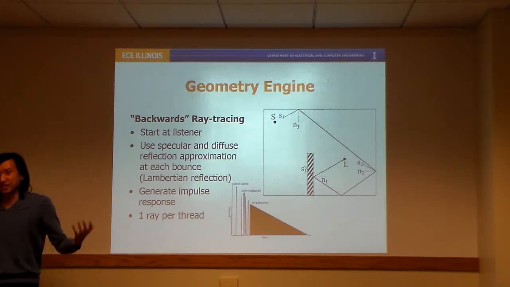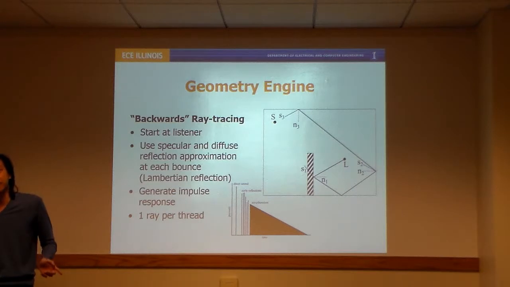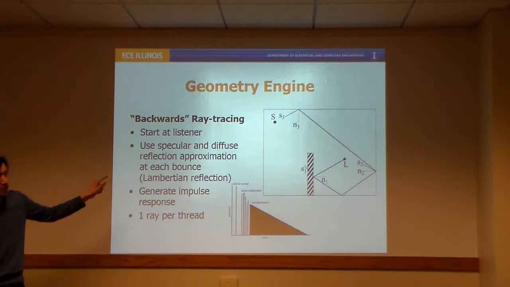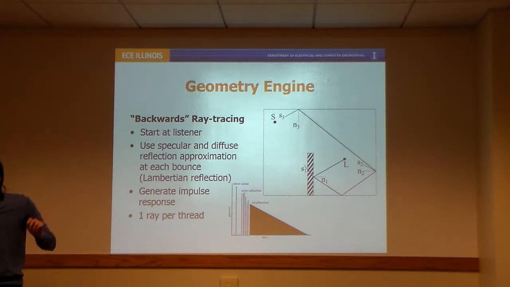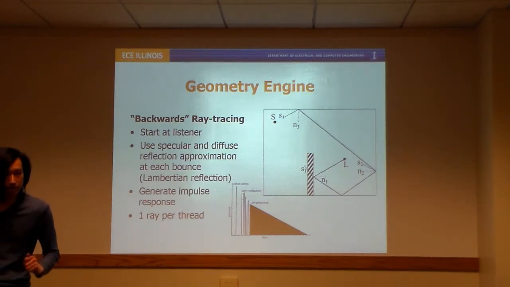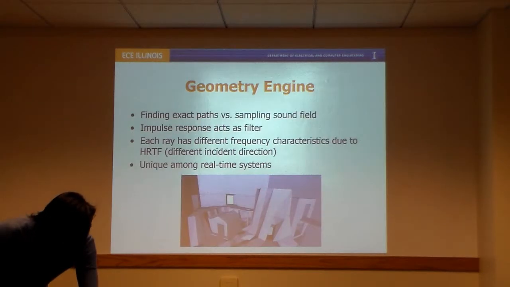So that is one way to, in real time, find the exact path. And I thought that was pretty clever. The problem is their reverb sounds really thin because they still only have exact paths, right? It's very difficult to build on top of that. Once you've found all the first order, second order, third order paths, you still only have a couple dozen taps in your filter, and it just doesn't sound very good, right? But I thought that was clever.